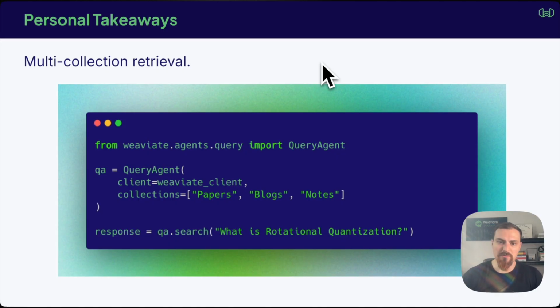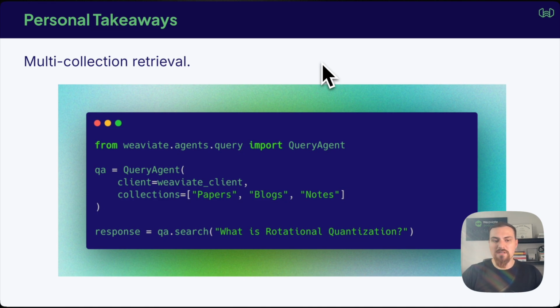So something we're doing at Weaviate to help with this is multi-collection retrieval. This is one way that, when you're using the query agent search mode and you're searching papers, blogs, notes, and so on, it helps. I think the RAG is dead group mostly comes from people who are using RAG for coding assistance. They search their code mostly, and they're saying it's easier to just look up the function. But say you're retrieving from your code as well as your blog posts, notes, and papers, and you give the agent so much context from these different sources. I think this is one great way to have diversity, and the query agent can also use filters in your data. I think this is another really interesting way to have it navigate and get that diversity in the search results.